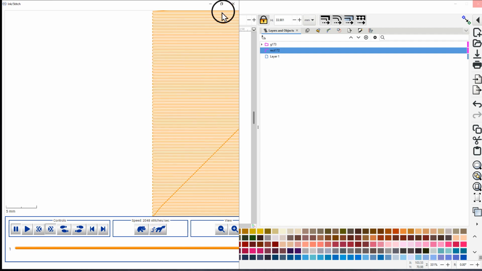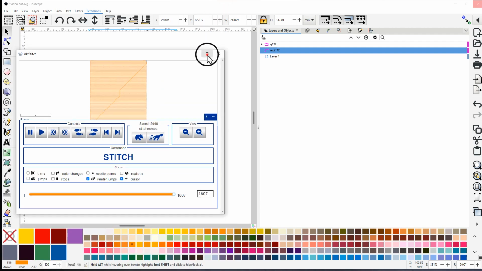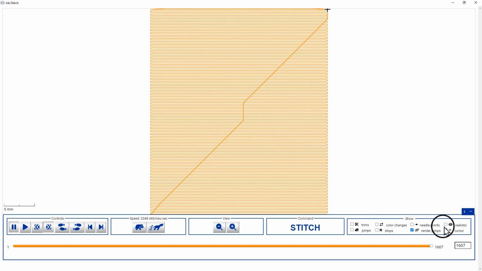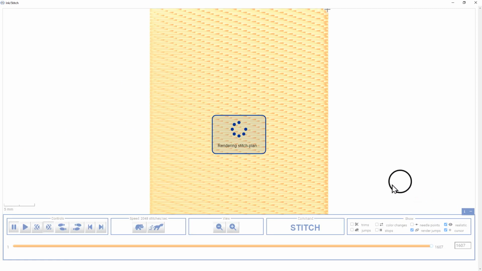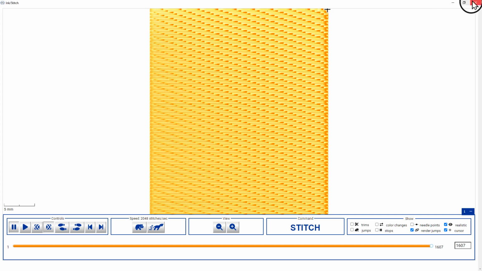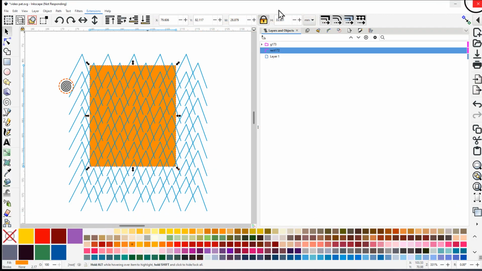I'm going to speed up the simulator here for a moment and maximize it. Go to the realistic view. Oh, for some reason the pattern is not showing. Why is that?